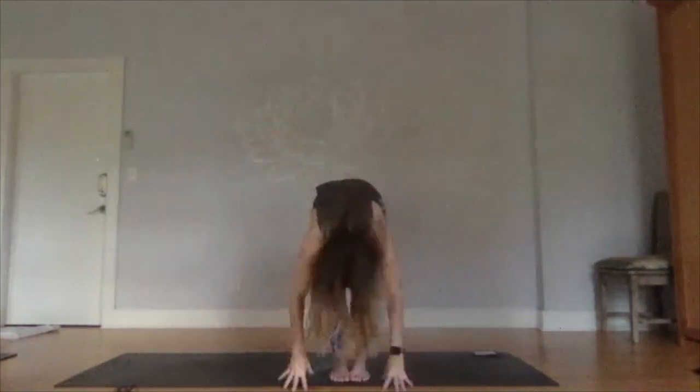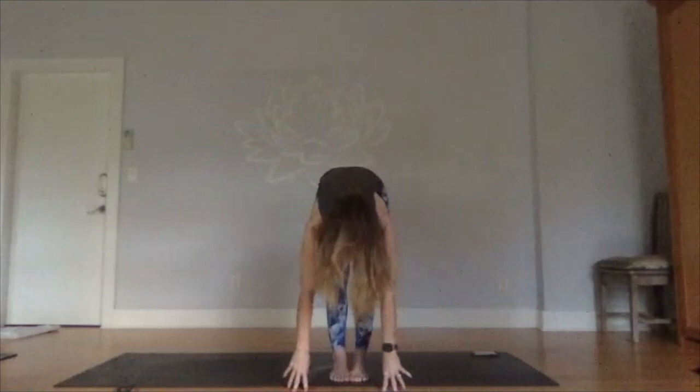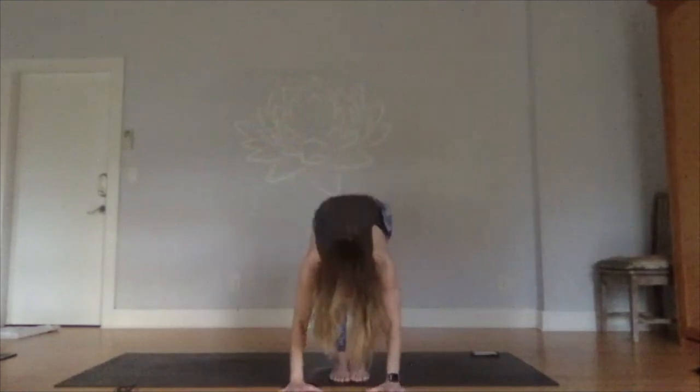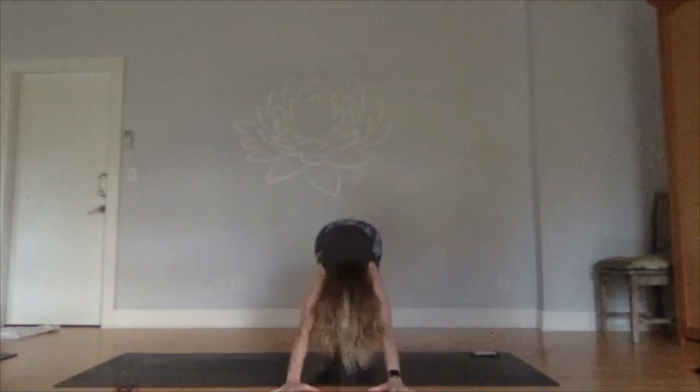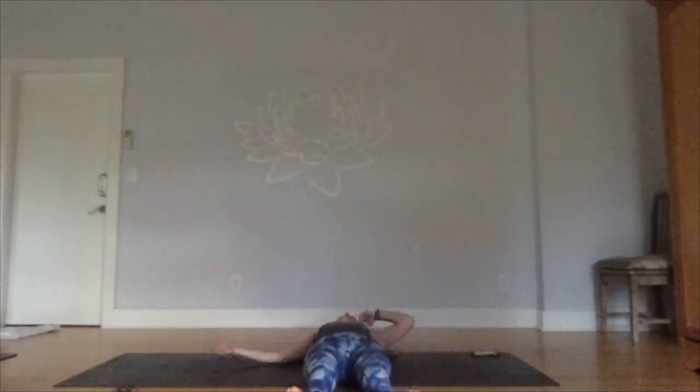Om. All right, and then we'll do a flow. Inhale all the way up. Exhale all the way down. Inhale your heart forward with the flat back. Exhale, plant your hands. Chaturanga. Inhale, upward facing dog. Exhale, downward facing dog. Take a look forward. Jump through to lay down on your backs and find your shavasana.